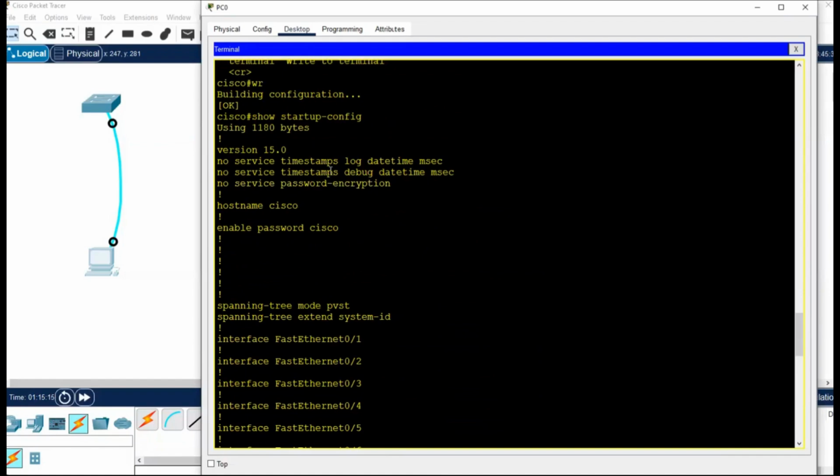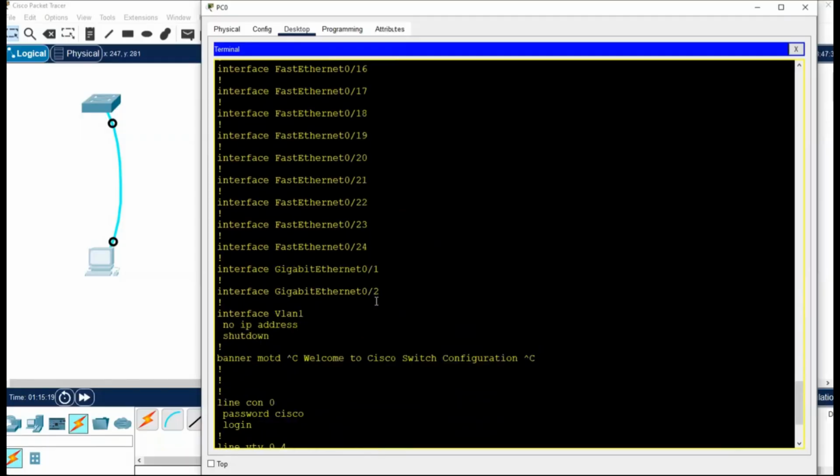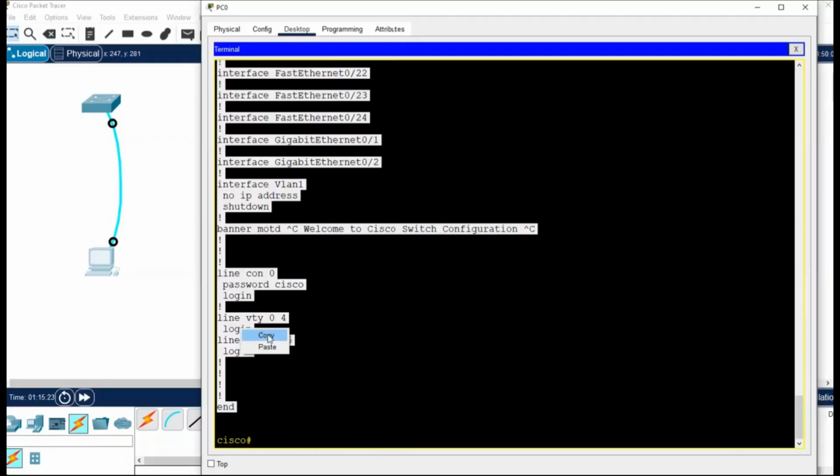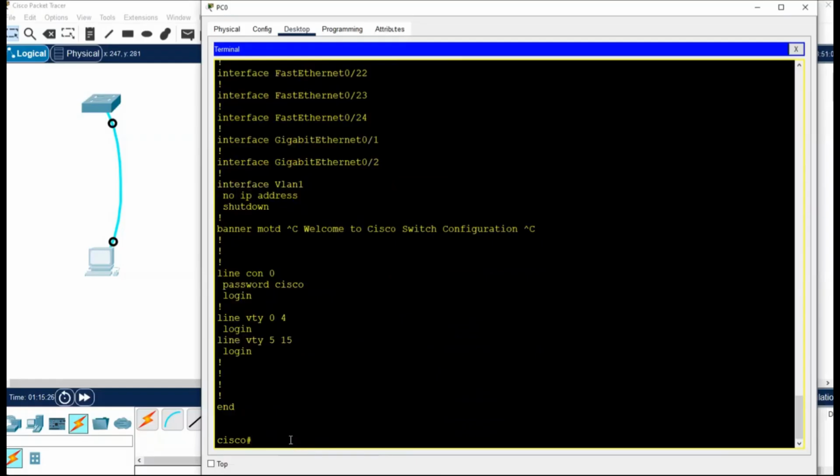This just means I can select all of this, copy it, and paste it in a text file, a notepad file, on our PC.